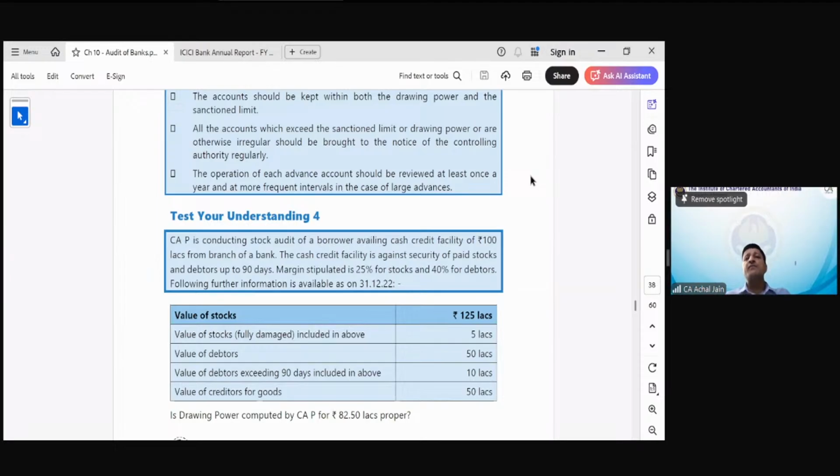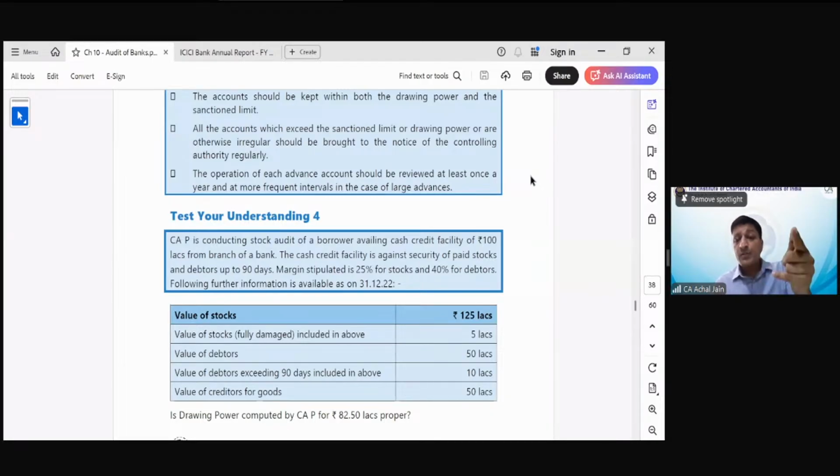Now this part is very important. There are a couple of points which you need to understand before you get into the calculation. So if you are just getting into the computation, please hold that for some time. I have a question for you. We are told in the given question that the borrower has taken this loan, and while taking the loan, he has given some security.